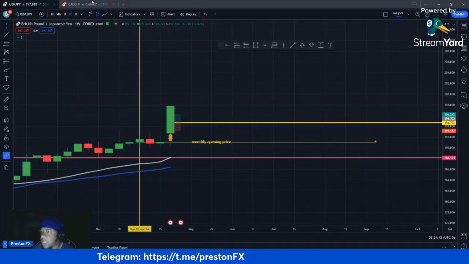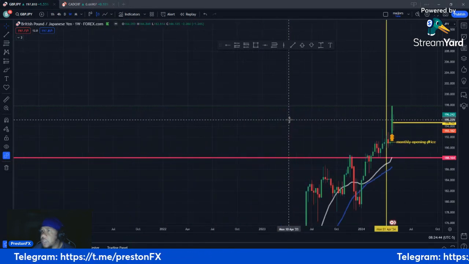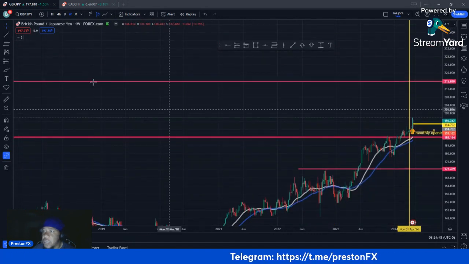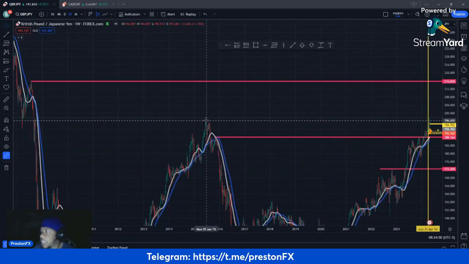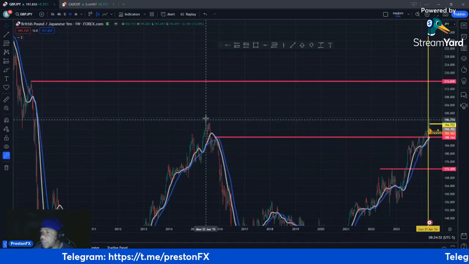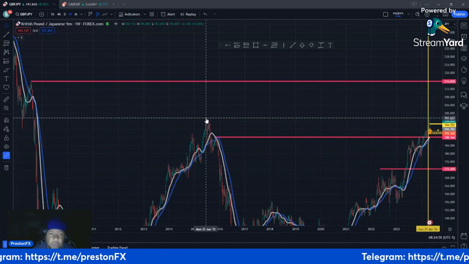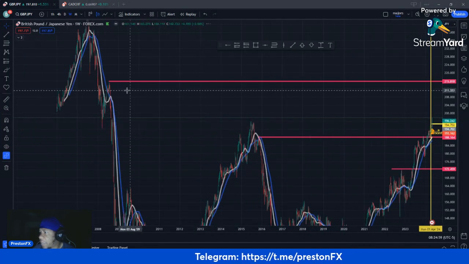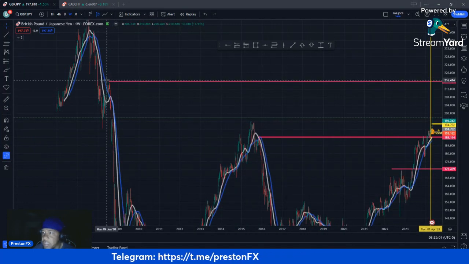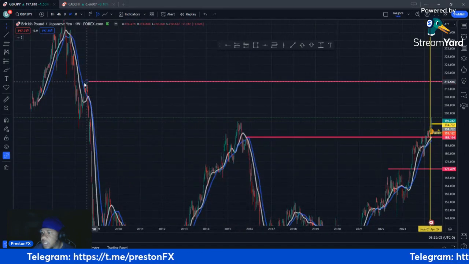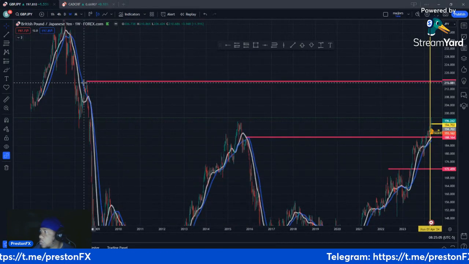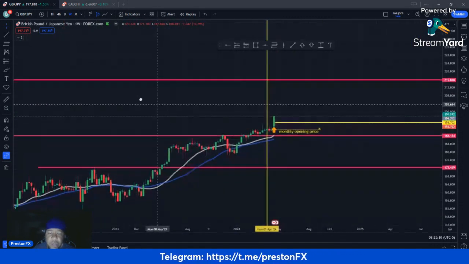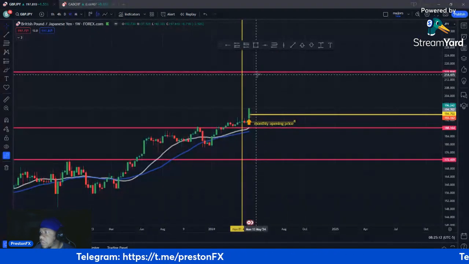All right. And as you can see, you can scroll out and you can see GJ is pretty high up. This is the resistance from 2015. We already busted through that one. So now we're looking at the next one, potentially from 2008, going all the way up to 215.081. So we're looking at this within the end of the year.